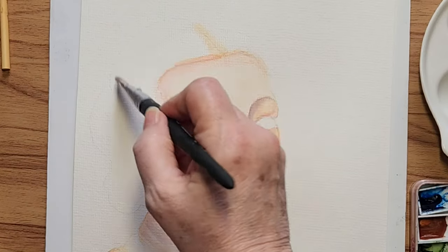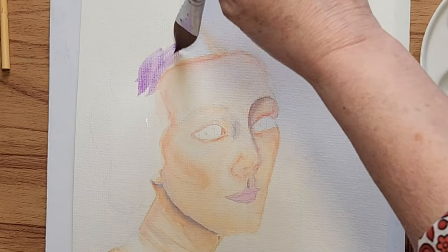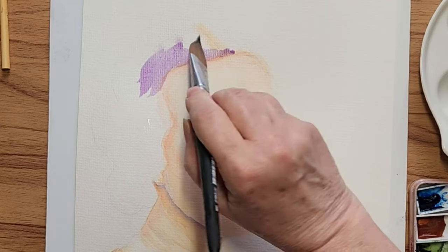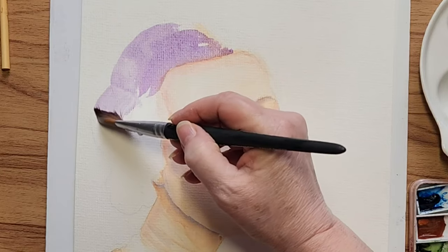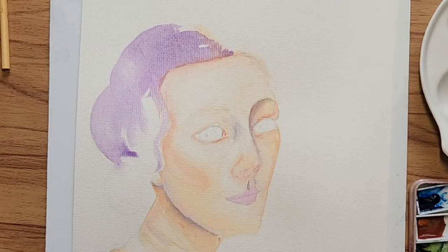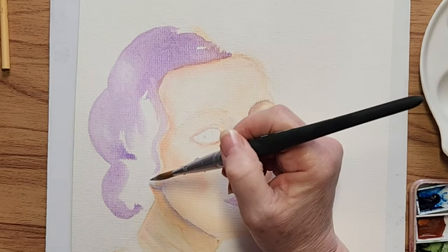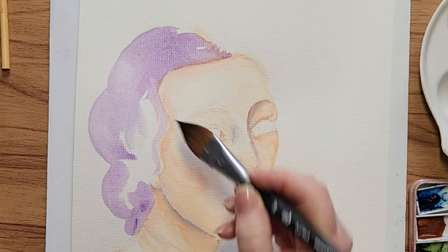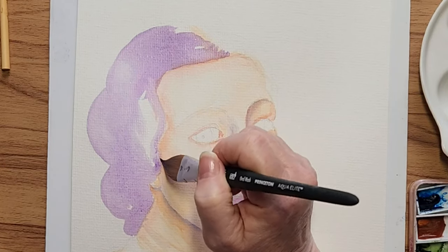I wet the hair first and I try to look at the undertones, and I see, like in this photo that I'm going by, pinky purpley undertones. So I am painting right now with Quin Magenta mixed with, I believe it's called Marine Blue that I used. You can get this color from many, a cool blue and a cool red, and you'll find a nice purple.